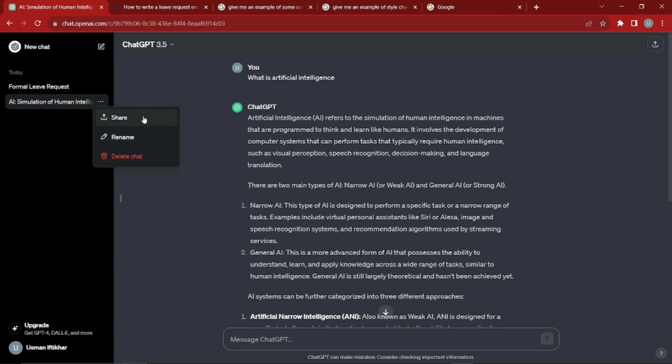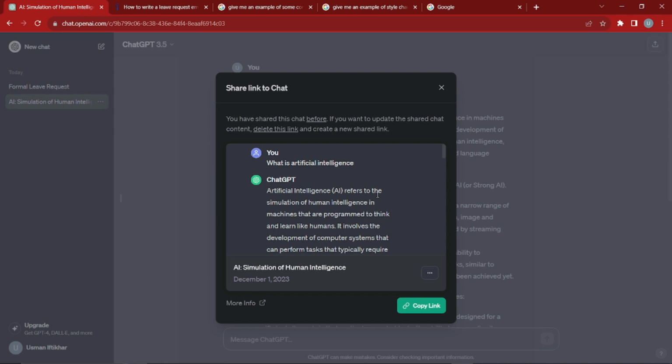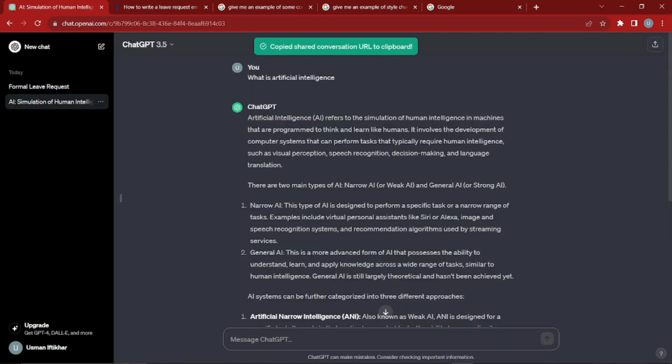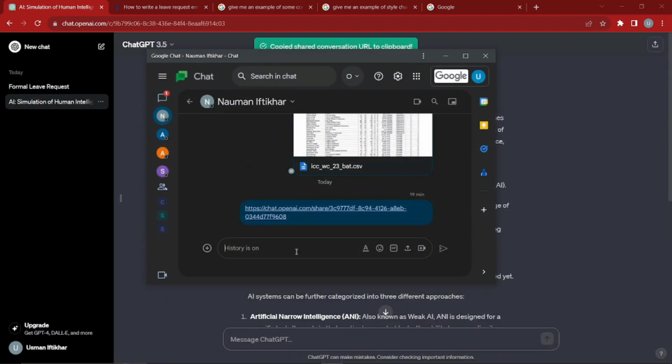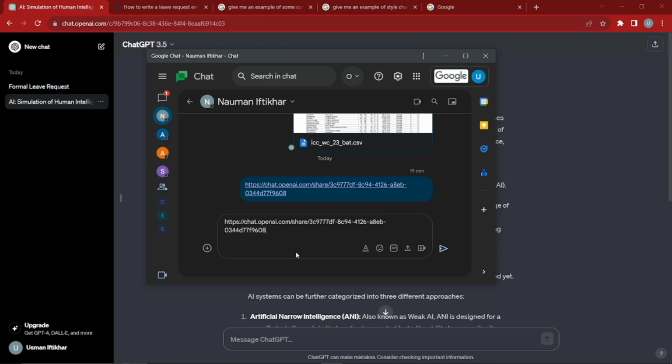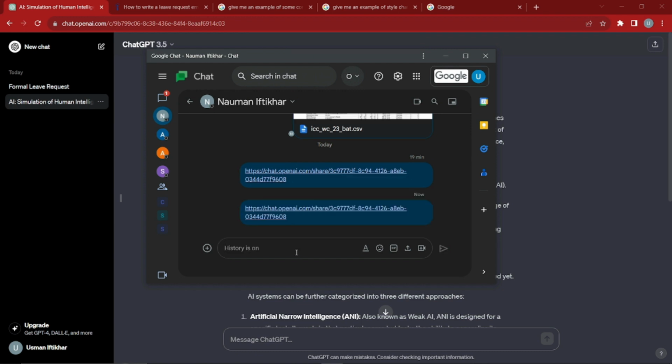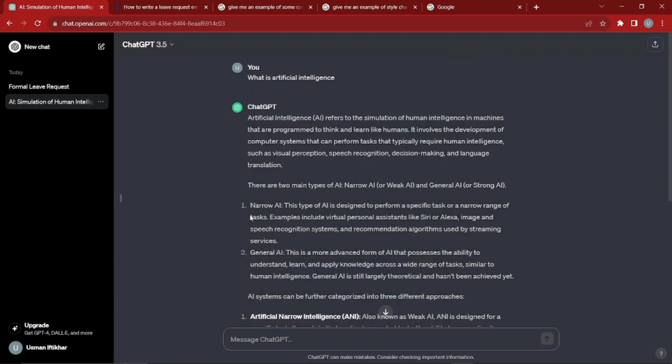If I go ahead and click share, this kind of pop-up will appear on my screen, which says copy link right over here. So I'm just going to click that. And now I can go ahead and send this link to any one of my colleagues or friends, and we can work on this together. All right. So this is a really great way to share your artificial intelligence work with your friends, colleagues, or co-workers. So now move to tip number 3.